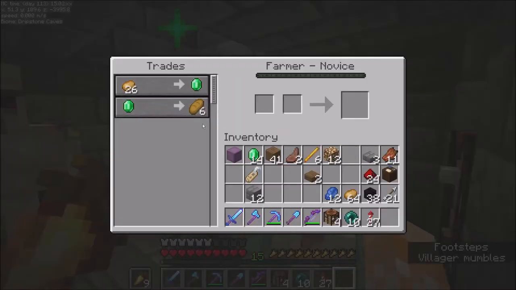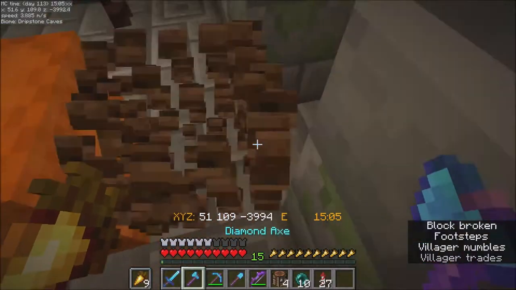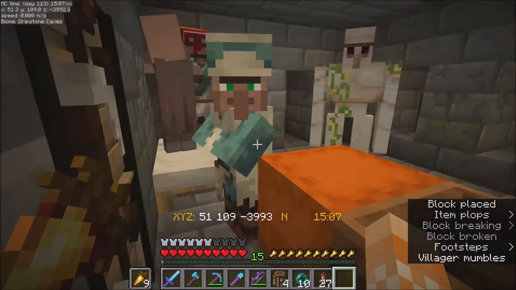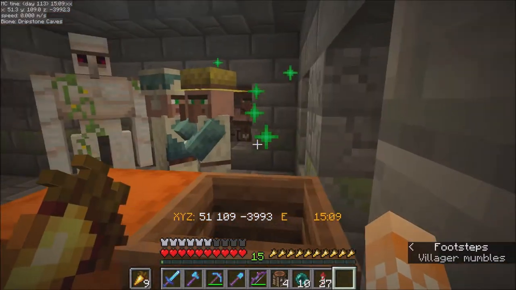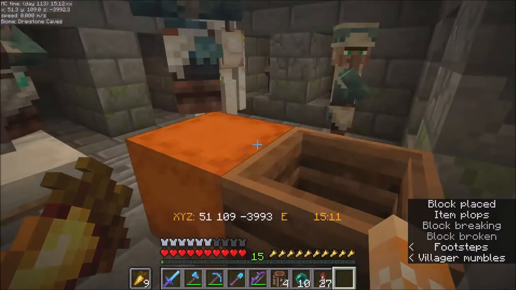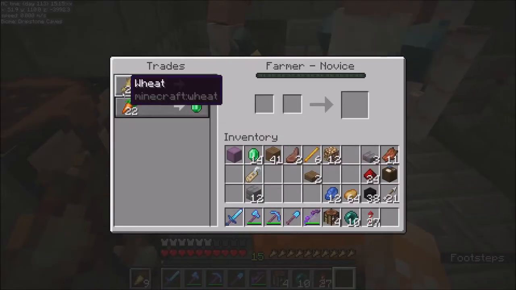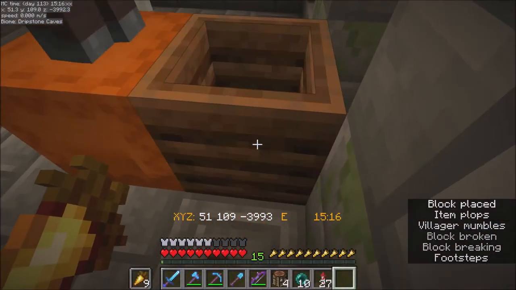You're the farmer. Excellent. I want... Not that. I want potatoes and carrots, please. Whoever's going to be the farmer? Oh, you're the farmer this time. Beetroot, ew. Come on, potatoes and carrots. Potatoes and carrots. That's wheat and carrots. Potatoes and carrots.